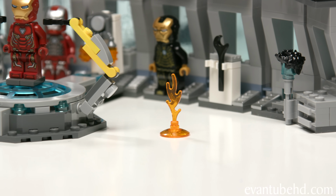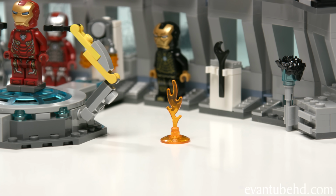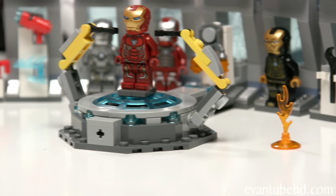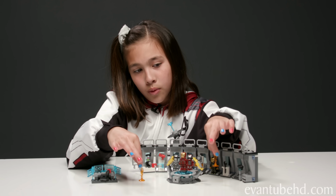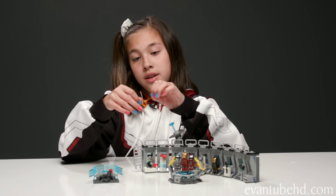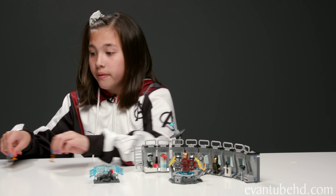So this set has fire. Something tells me there's gonna be fire in the Hall of Armor in Endgame. Maybe the Outriders set a fire, and Dummy has to come and save them all. We'll take the fire away for right now because we want this to be a safe viewing.